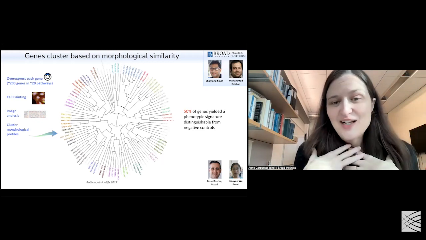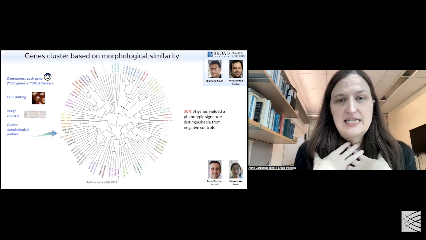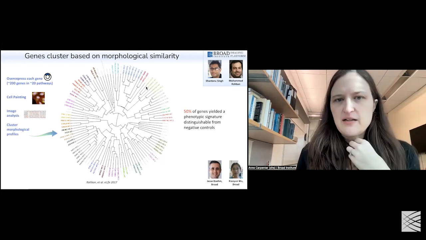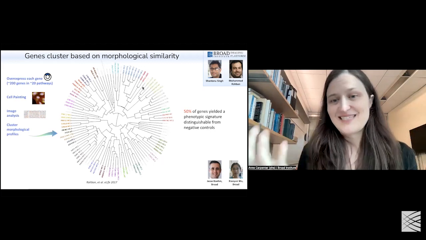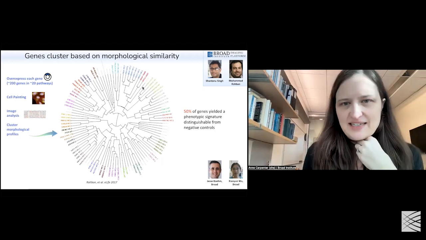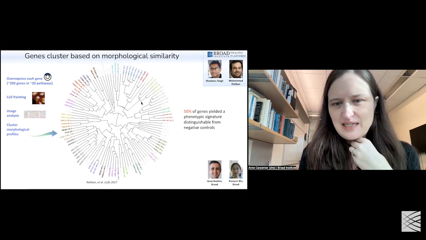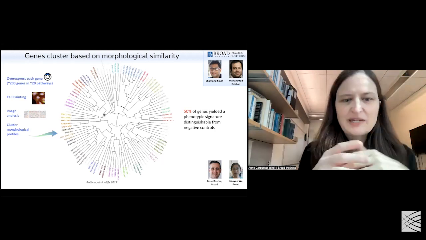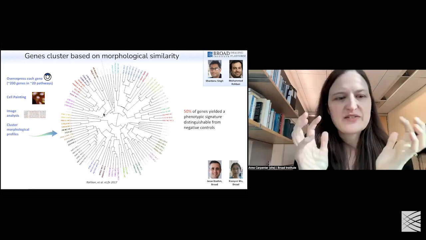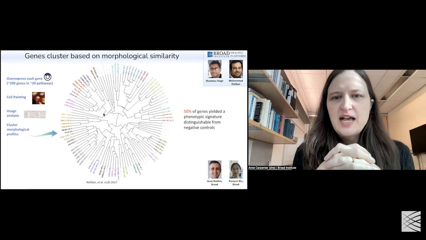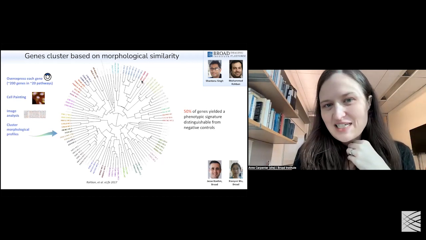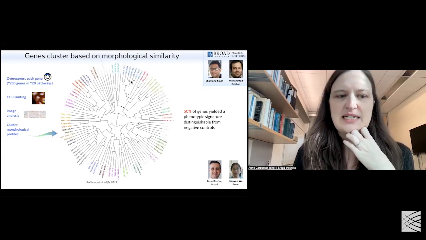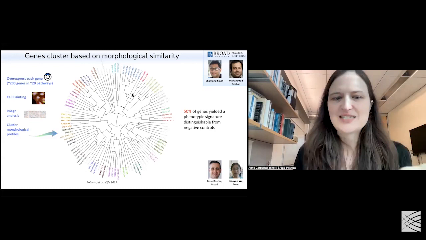And to a cell biologist, this is just a beautiful thing to see, that this one experiment using only image-based data is able to recapitulate a lot of the different pathways that have taken decades for a biologist to painstakingly deconvolute. So we've got BRAF, KRAS is up here, we've got the Hippo pathway down here, we've got the NF-kappa B pathway and other groupings that make sense. If you have isoforms of the same gene, they tend to fall nearby each other. If you have a constitutively active version of a protein, it's nearby the wild type, but not quite on top of it, and so on. So it's really exciting to see that a lot of common sense biology made sense.